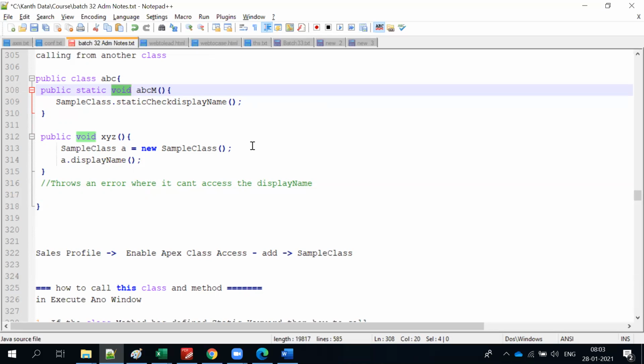Think of a scenario where I need to return something to that caller. Okay, let's put a return. What type of return is expected? Let's say he's expecting a string, so let me give a string. He's expecting a list of records, so let me give a list of records. This is the ideal way of understanding return methods, because you are expected to return something. In the other case, he said that I will execute, so don't return anything. Don't return anything is always void.